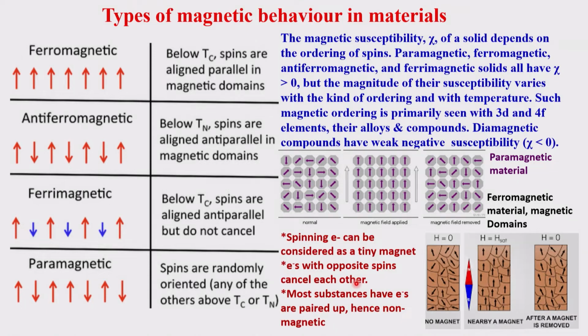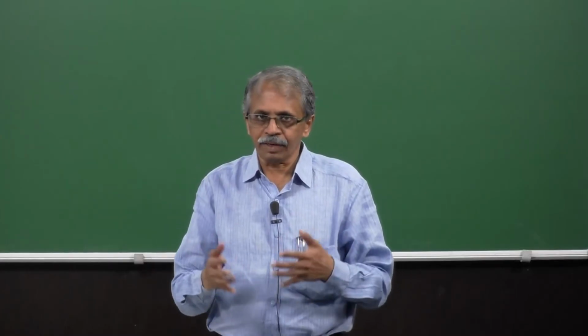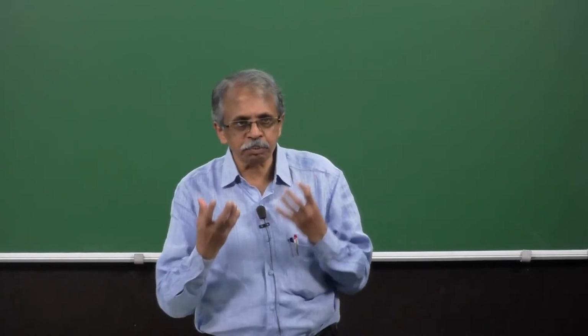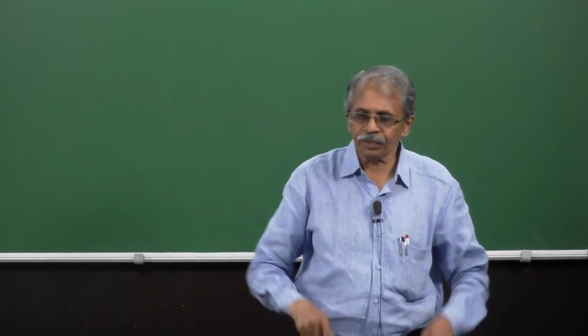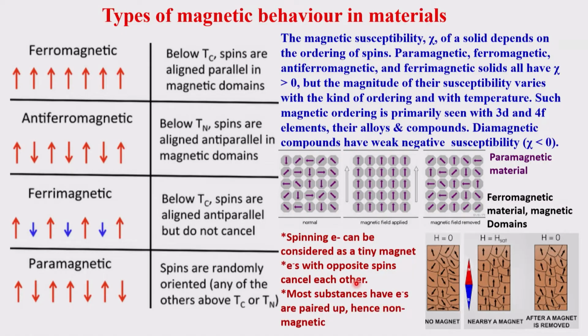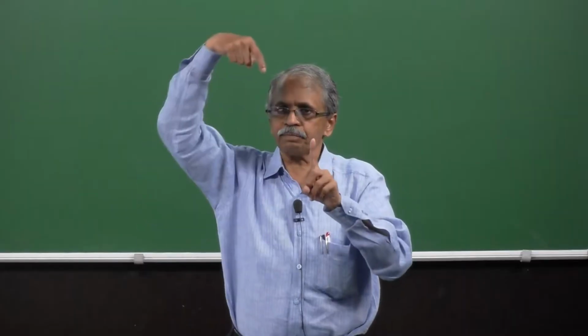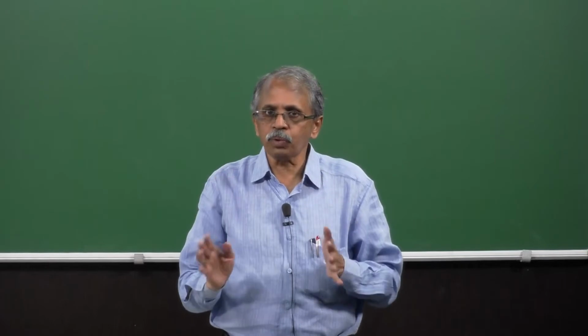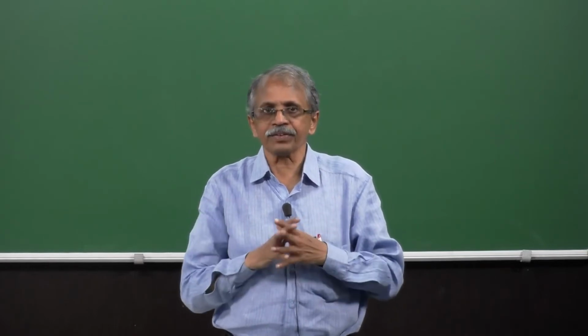First of all, how does a magnetic field come in a molecule or in an atom? In an atom, you have electrons. Each electron will be spinning, so each spinning electron will have a component of the magnetic moment. Now we know that in many cases the electrons are paired. So you have a magnetic moment in one direction and a magnetic moment in the other direction, both equal and opposite. In that case, they cancel each other.